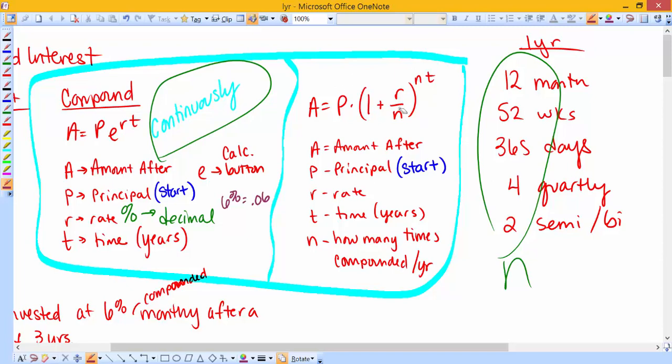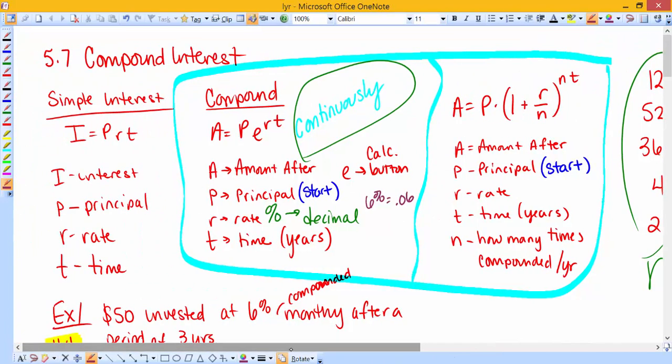And then we have this messy looking one that's not as easy to use or to plug into the calculator. And these happen so many times a year. Now, they're not going to tell you once a year, twice a year, 5 times a year. They will tell you monthly, annually, semi-annually, weekly, daily, quarterly. You're going to have to know what that means. So I put some of the more popular ones here. If any others come up, Google it if you're not sure, or save that question for class. All right, let's get started.